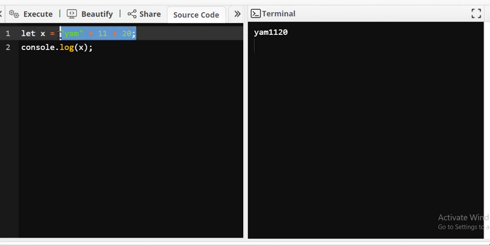Should I write that example again and switch the string and the number? Let's say I have let x equal 3 plus 2, then plus my string, let's say orange.